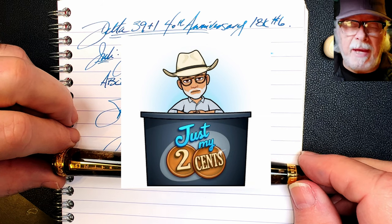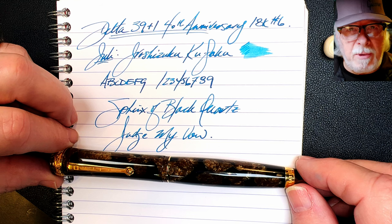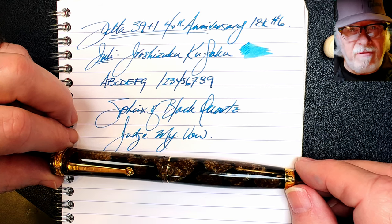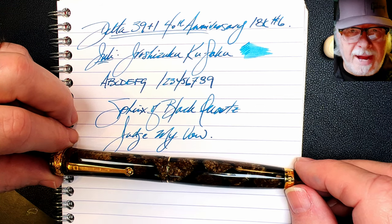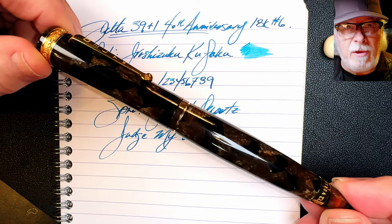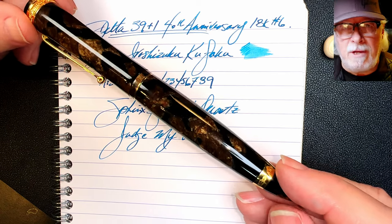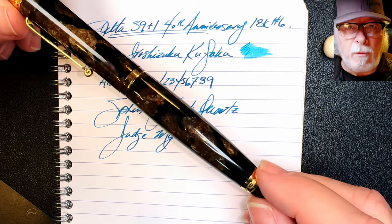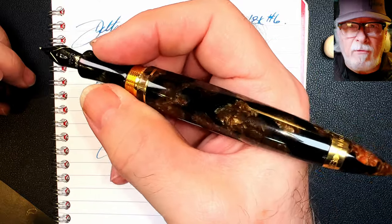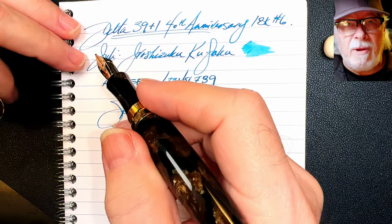Thanks have to go out to Murray for the very generous loan of this pen for review. This is truly a unique pen on many levels. First, it represents a rebirth of a beloved fountain pen brand with roots in Italian pen design traditions — welcome back Delta. Secondly, it's a beautiful unique design, very Italian but not overly ostentatious — ornate but elegant. Third, this very interesting pen-balancing system lets the user adjust the center of gravity for a customized writing experience. And lastly, the feel of this pen in my hand is incredible — I've written with it for up to an hour and you just don't get tired, either physically or of the writing experience.